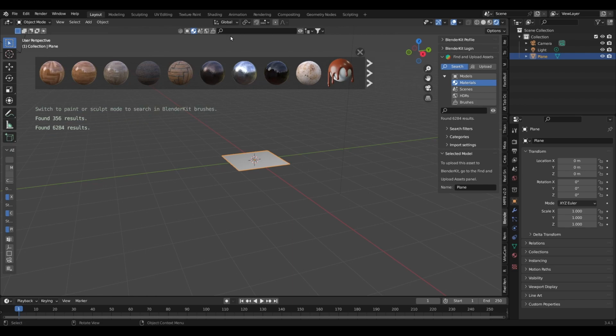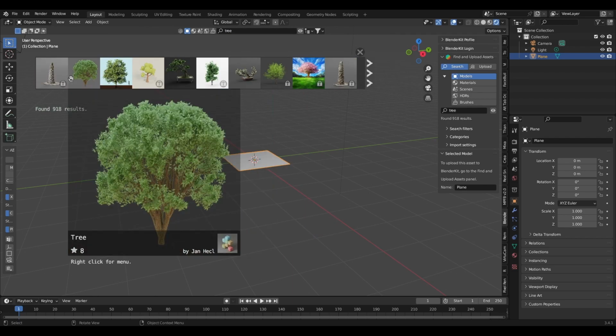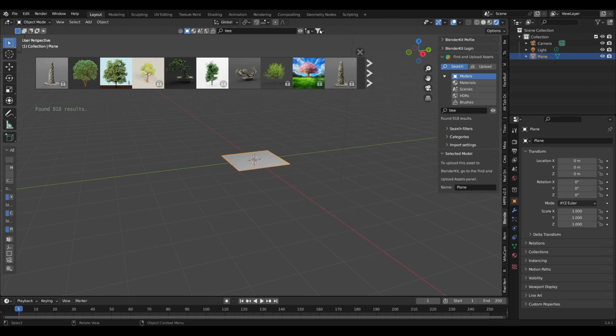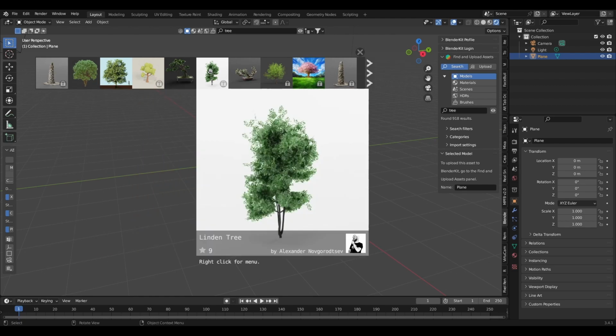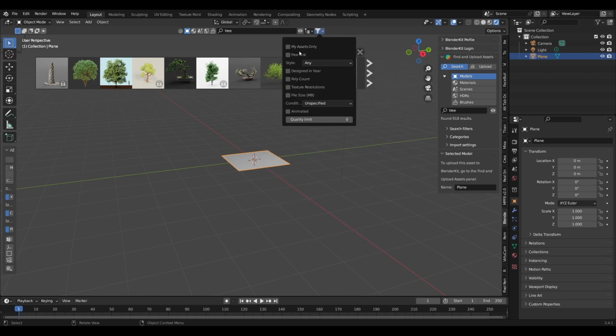We're not going to do it right now, but just so we know down the line, if you come up here to Blender Kit and hit search, you see we got a list of trees. It's locked right now because I'm using just the free version of it. Like I said, everything in this is going to be things you can do for free.